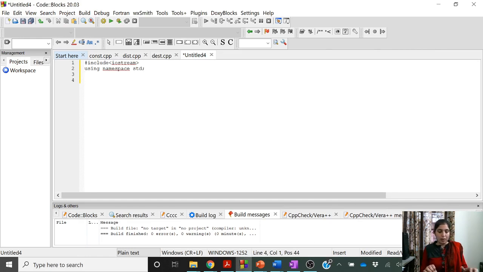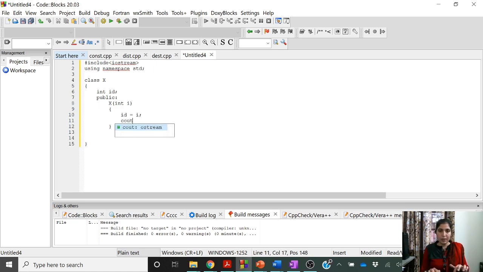Let us create a class X. Let's have an integer, let's name it ID, and then we have a public section. Here we have the constructor X. Let's pass some value to X, suppose int I. Then ID is equal to I.